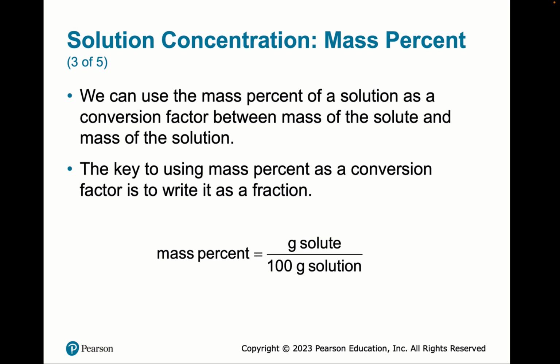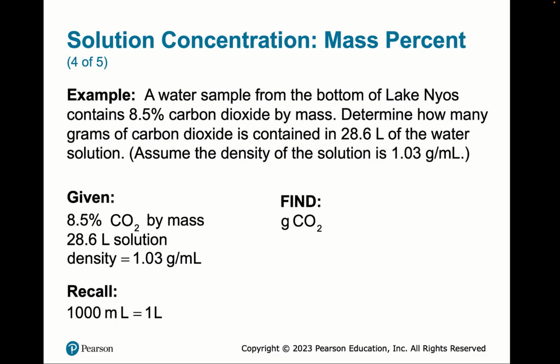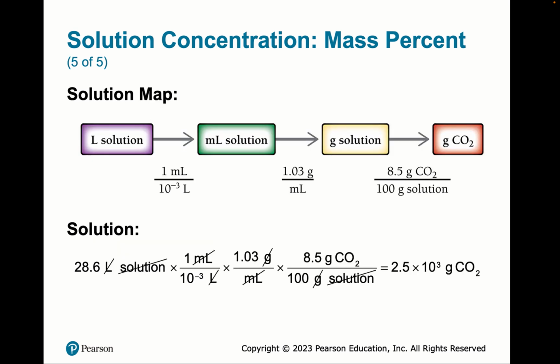So this one's pretty easy. For me, I see percentages as a fraction. If you recall some of your early math training, a percentage is just a fraction. Let's use an example for this. The water sample at the bottom of Lake Nyos was 8.5% carbon dioxide by mass. Determine the mass of carbon dioxide contained in 28.6 liters of the water. Assume the density is 1.03 grams per milliliter.